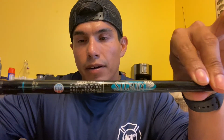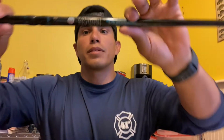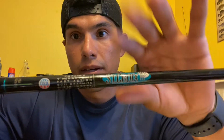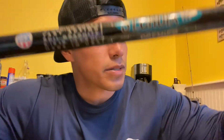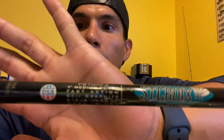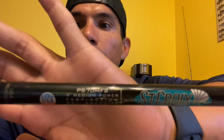If you do buy a combo, let's break this apart. You need to take a look at the fine writing right there. Put it this way, like if I'm reading it. So we're going to do it this way right here. This is a St. Croix. Now I can get into this rod later on. This isn't what I fish with. This is the girlfriend's setup, okay? So here, it's going to break it down for you real quick.